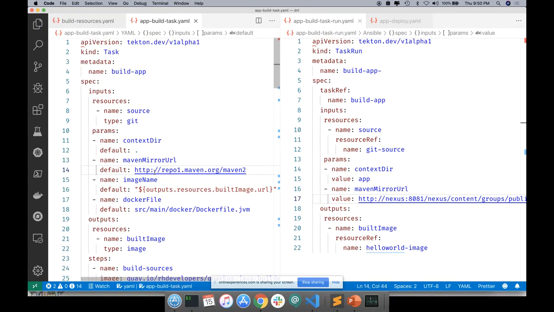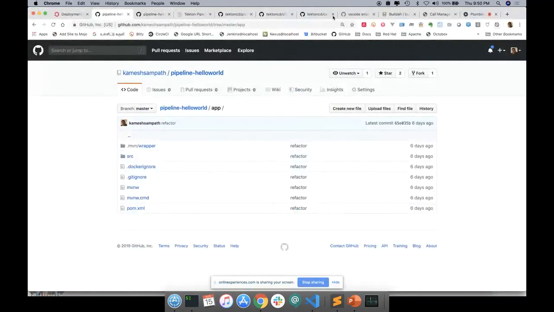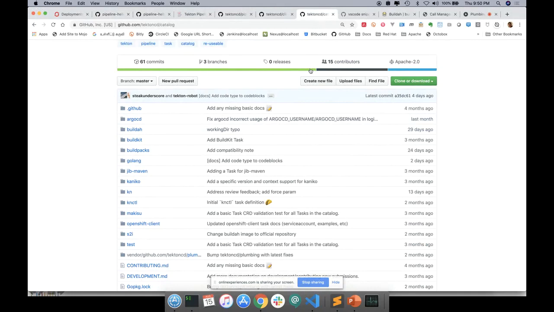You can give this task to your friends or anybody else within your organization who wants to reuse the same build task with a different set of sources or anything, because everything you see in the task is pluggable, right? And then we have a bunch of tasks in the catalog here. I shared these links as well in the deck.